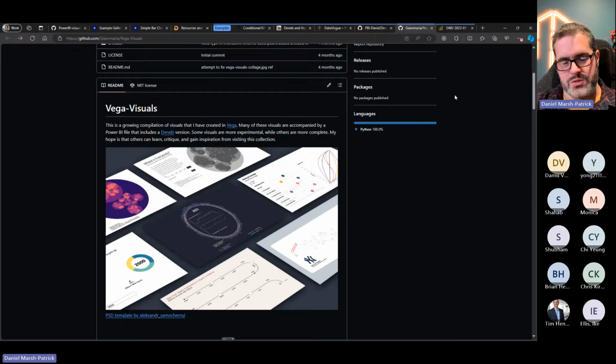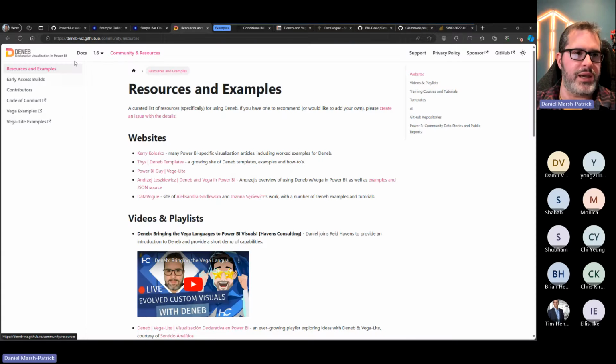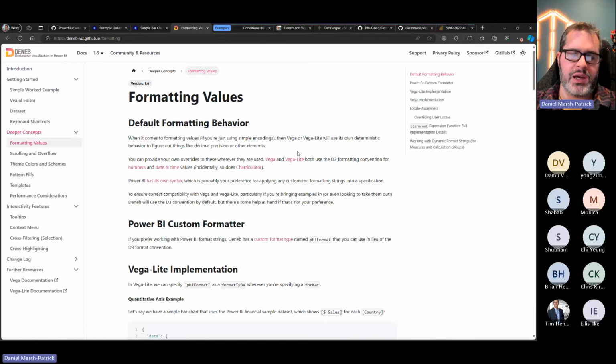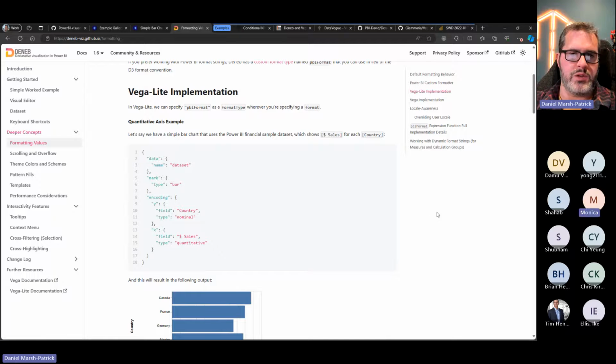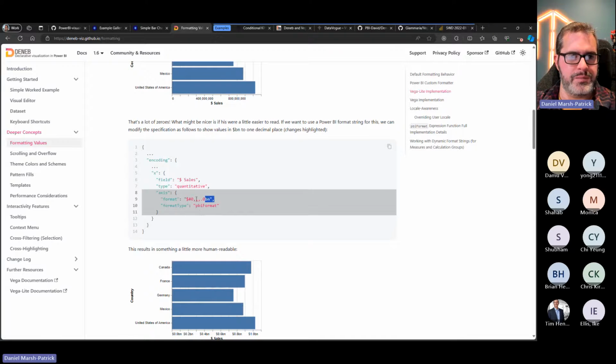The last point I was just going to mention was Vega has what's called a view API. That's the display of the visual, and the part that displays it is quite extensible. We add in custom things like formatting, for instance. Vega has its own built-in formatting using D3 style, but with us being Power BI folks, Power BI has its own custom formatting language. So we can just integrate that in. If you want to use Power BI format strings, you can. You just have to specify you're using the Power BI formatter in your grammar, and then you can format numbers like you do with Power BI format strings.